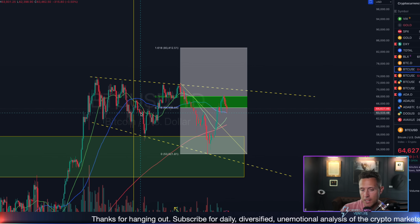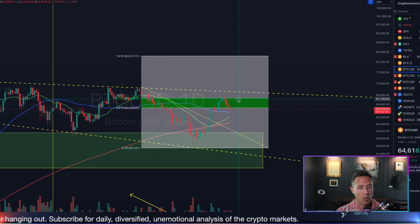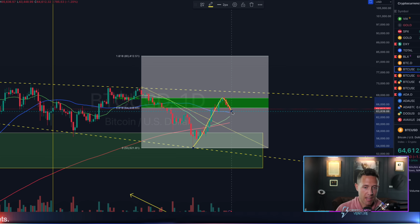And oftentimes, especially when we're starting to zoom out on the cycles of Bitcoin, these things just take a while, right? Now, in regards to this shorter term move, Bitcoin, if you remember, was just at $53,000, beginning of July. And then all of a sudden, boom, made its way up to $68,000. This pullback right now, I'm not going to say if it's going to go lower or not, but I will say that is 100% normal.